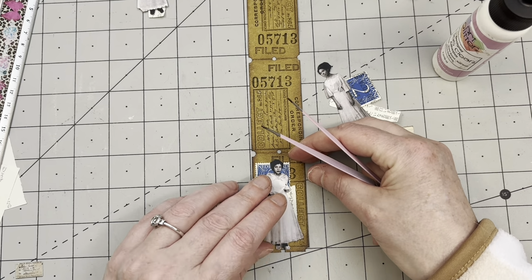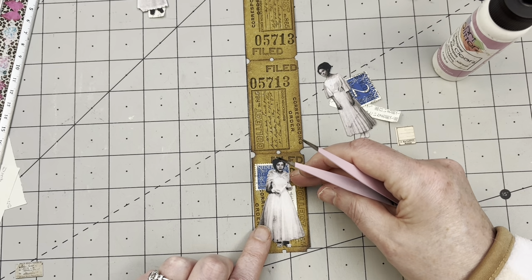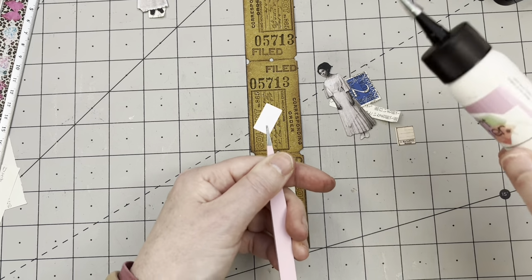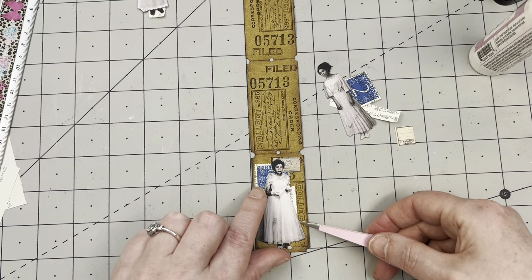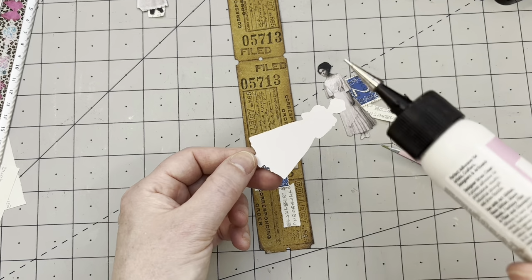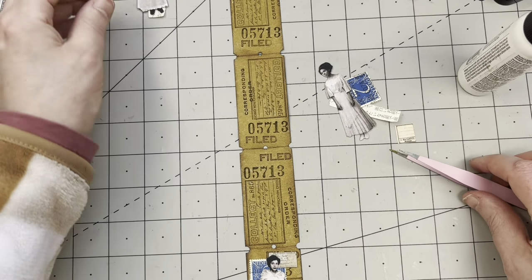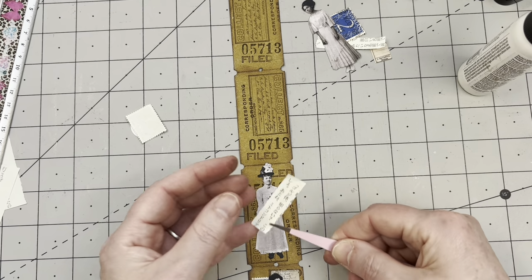There we go. I should have used glue stick for this, because now I cannot move it up anymore. Well, it is what it is. I really want something behind her head, so probably do this. Sure, why not? Nobody says you cannot put this there. Oops. She will stick out for the tiniest bit. Yes. Next lady. This is gonna go there.